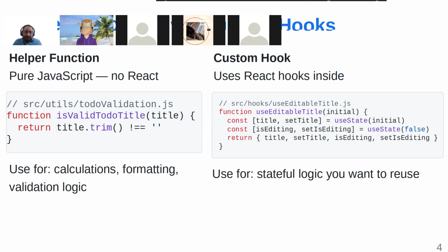So it's pure JavaScript. Otherwise, the custom hook is different because it uses React hooks inside of it. Custom hooks are useful when we want to reuse stateful React logic. Okay, so the main idea is helper functions reuse JavaScript logic, while custom hooks reuse React state logic.